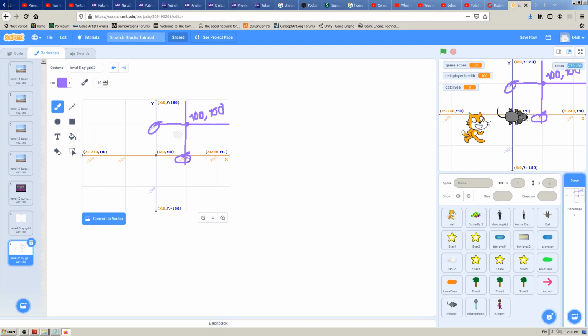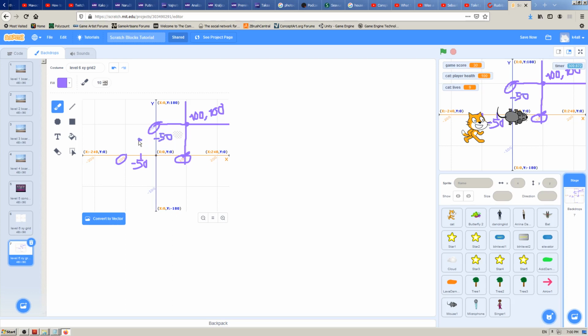I have picked it here because we have on this background the Scratch programmers have just drawn -100, -200, 100, 200 and so on, because they didn't have too much space. But for example, if this is -100, then this here is -50. So you just have to be aware of that. And this is 50.